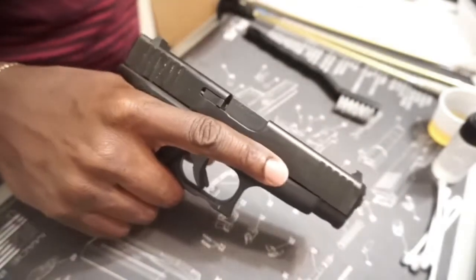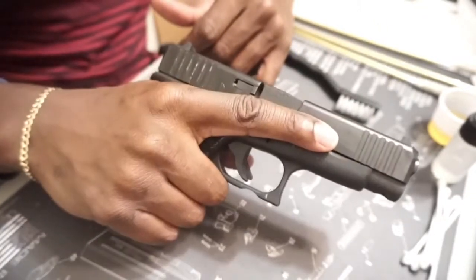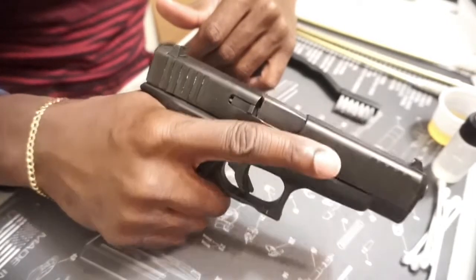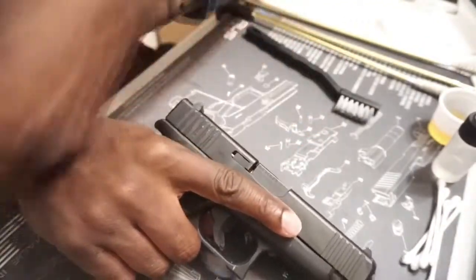So first things first, whenever you're operating a firearm, check how I'm handling the firearm. I don't have my finger near the trigger. My index finger is on the slide. All right, what I'm going to do, going to empty this firearm, empty out the mag.